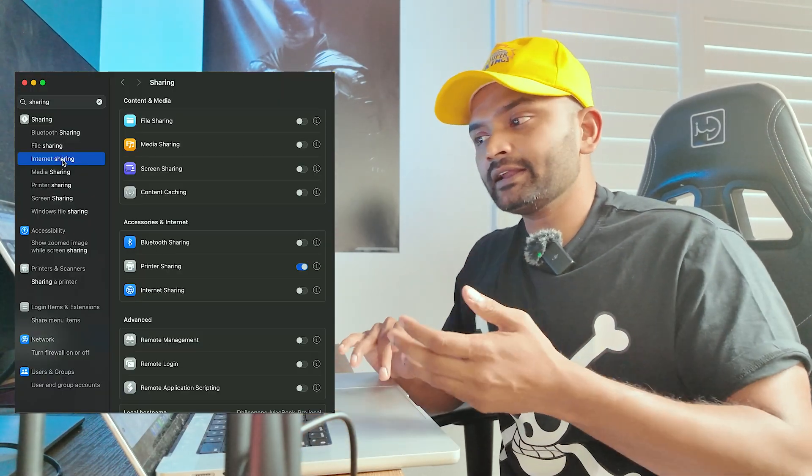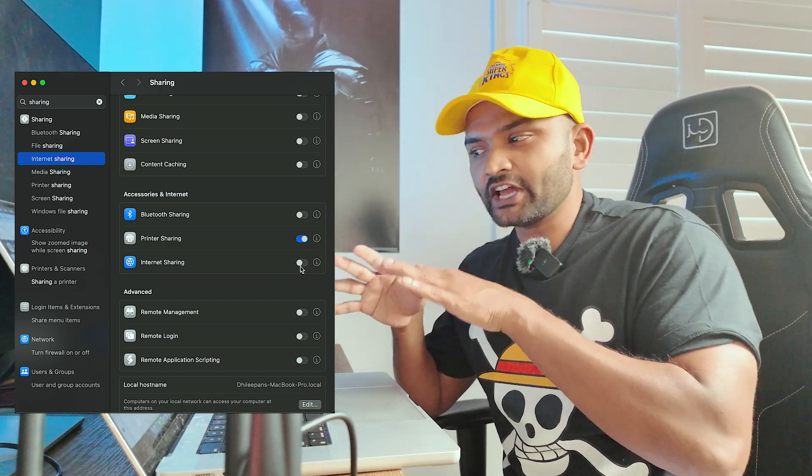In our computer, we have an external Wi-Fi adapter. Connecting to a bridge setting — if you have a wireless connection, you can connect USB to your computer. If you connect with your phone charger, you can connect to your device. If you connect to this device, you will have an access point — this is like a Wi-Fi router. You can connect it to your desktop. When connected, you can access the internet. On Mac, you may have internet sharing settings to configure.